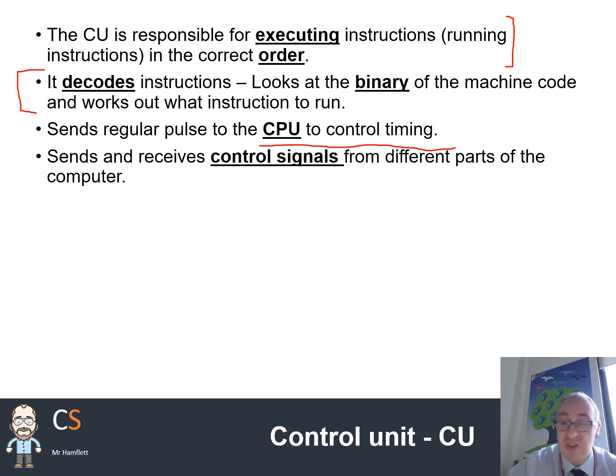It also sends and receives control signals, so it has the job of controlling the other parts. It will send a signal to RAM, for example, saying, send me some data, please. Or send the instruction to storage, saying, save this data, please. So it will send signals to the other parts of the computer to tell them what to do.